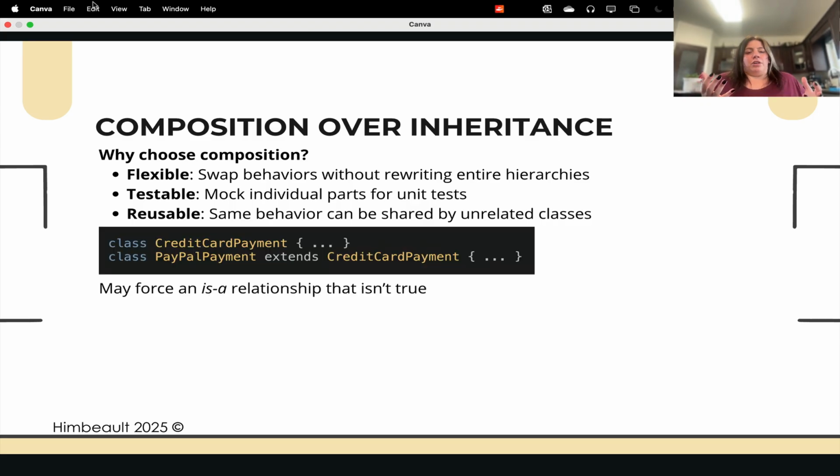So when we do inheritance, we might be forcing a relationship that just doesn't feel true. This is an extreme example, but we have this idea of a credit card payment where you can make a payment from your credit card to a bank, for example, and then along comes PayPal and its ability to do the exact same thing.